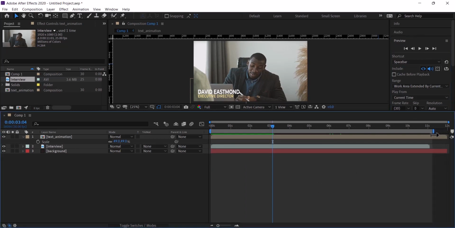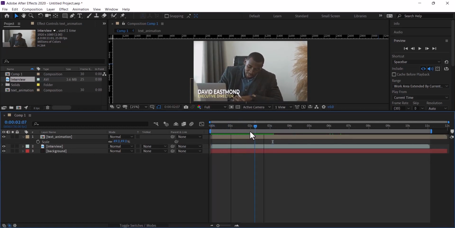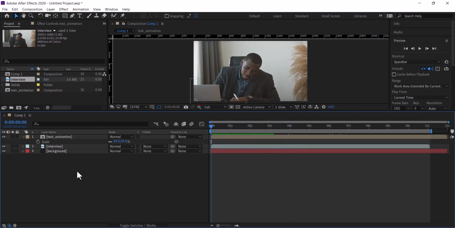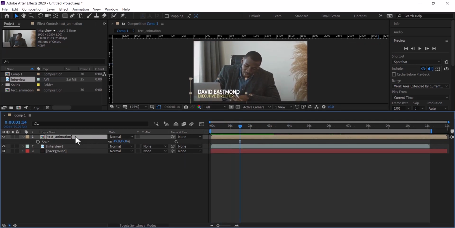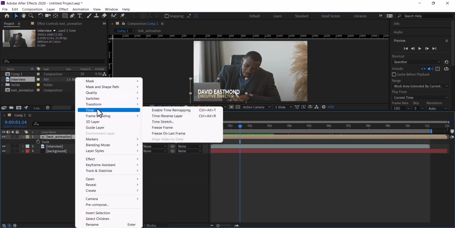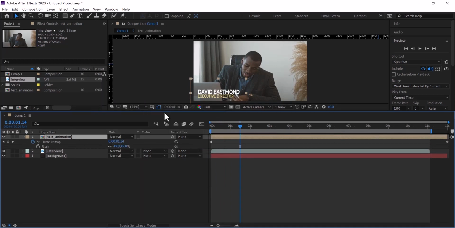So let's deal with how when it appears for some time, it must go back or must disappear again. So to do that, we're going to select the layer, the text animation layer, right click and then go to time, and then we're going to select enable time remapping.